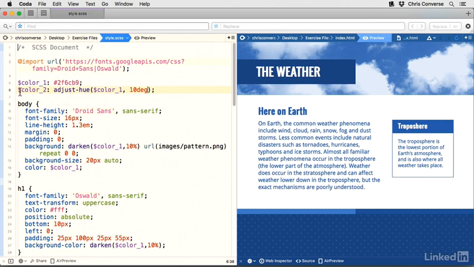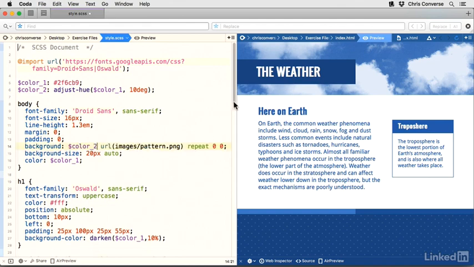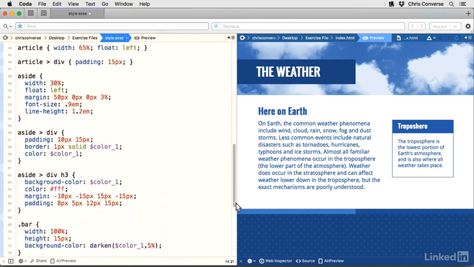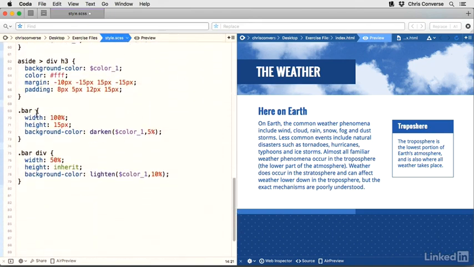And so now with this new color variable defined, let's come over here and select and copy $color_2. Let's come down to the body element. Instead of darkening the main color, let's come in here and replace that simply with color 2. Then let's scroll down. The other place I want to use this will be for the div with a class of bar and then the div inside of that. So basically everything that shows at the bottom of the page, I want to use the adjusted color. So for the selector .bar, let's come in here and change this to color 2. And then the same thing for the background color of the div inside of the class of bar. We'll set that to color_2 as well.